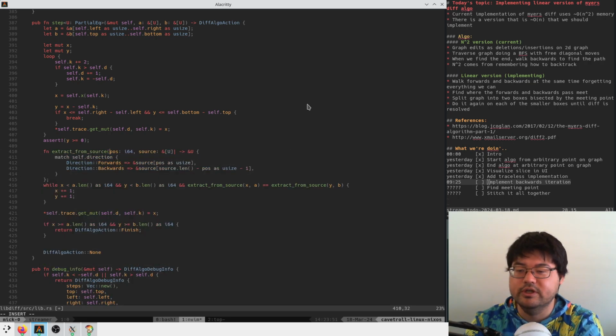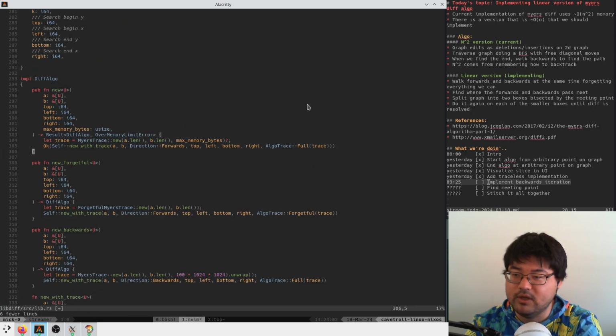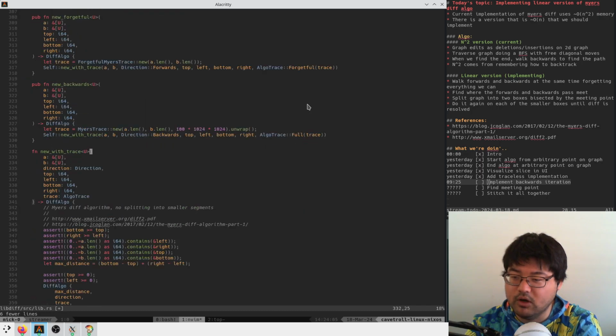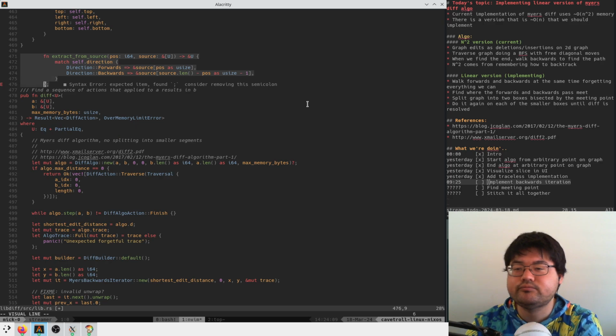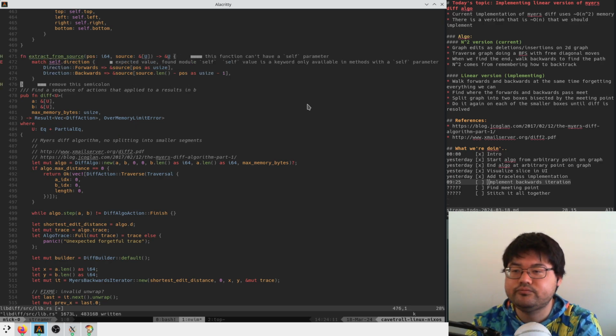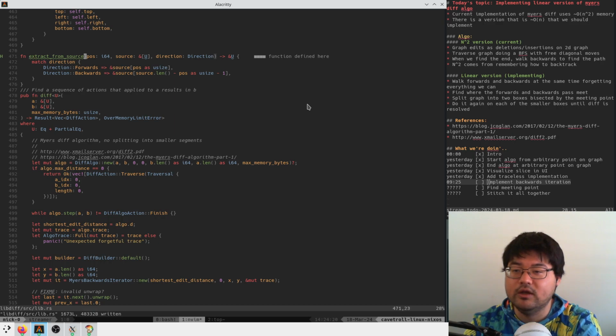Maybe the closureness is upsetting it, because this should be fine. So we will just make this a real function somewhere down here, maybe. And here, I guess we have to pass in the direction as well now. Direction. And U needs to be a template parameter now.